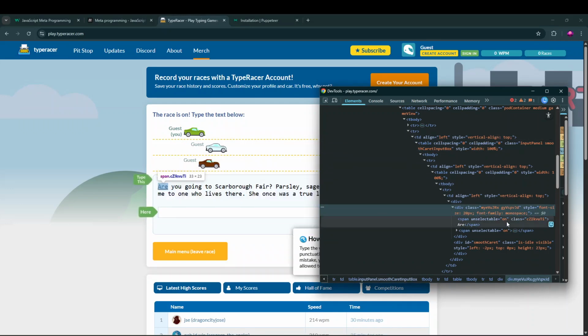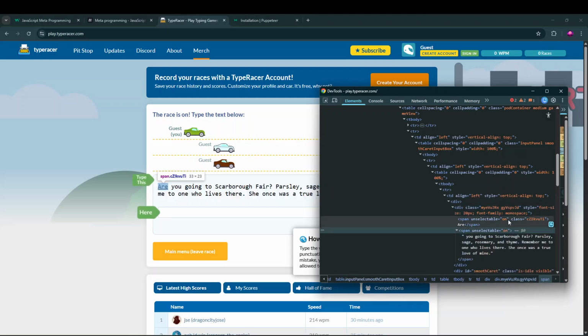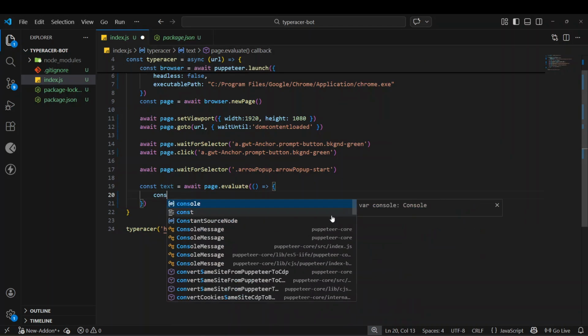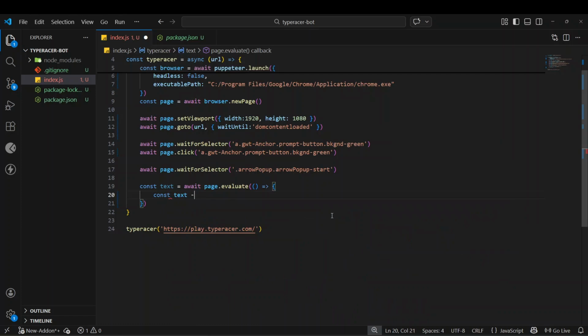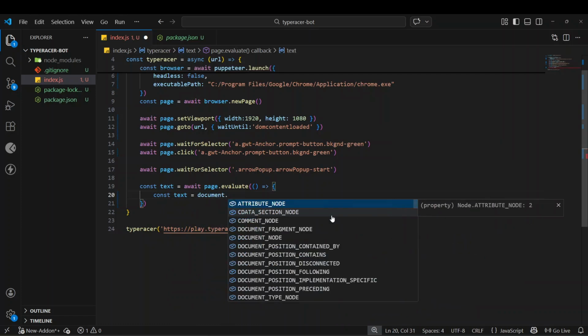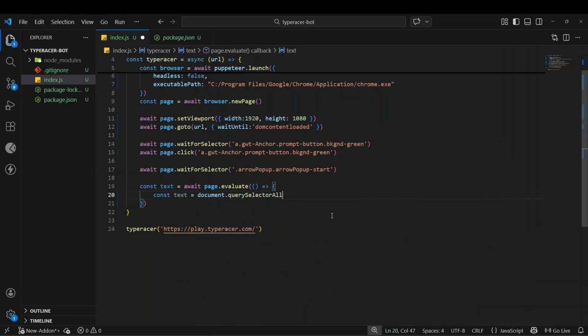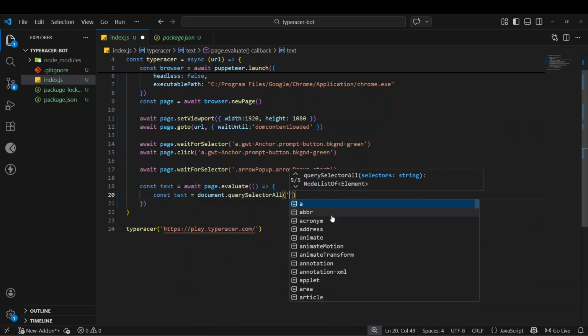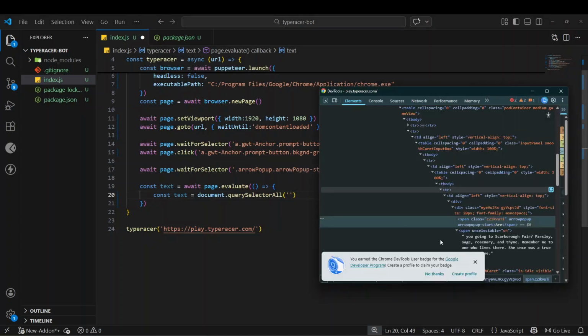If we inspect the page, we can see where the text is located. It's inside span elements that don't have a class or ID, which is always interesting, but they do have a unique attribute set to unselectable. So we can use that to target them. Back in the code, I'll select all those span elements. Now, here's something interesting. The website stores the first word separately from the rest of the paragraph. I'm not sure why, but we'll work with it.